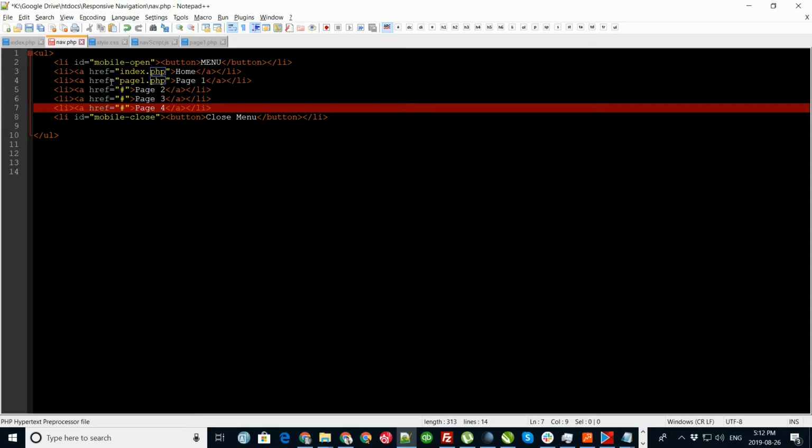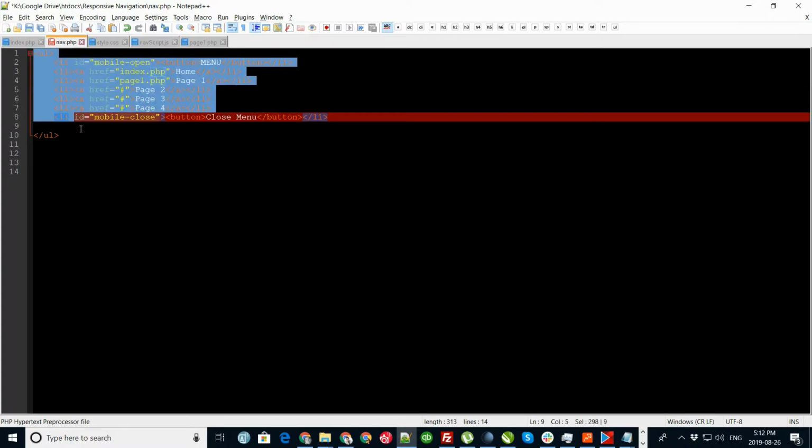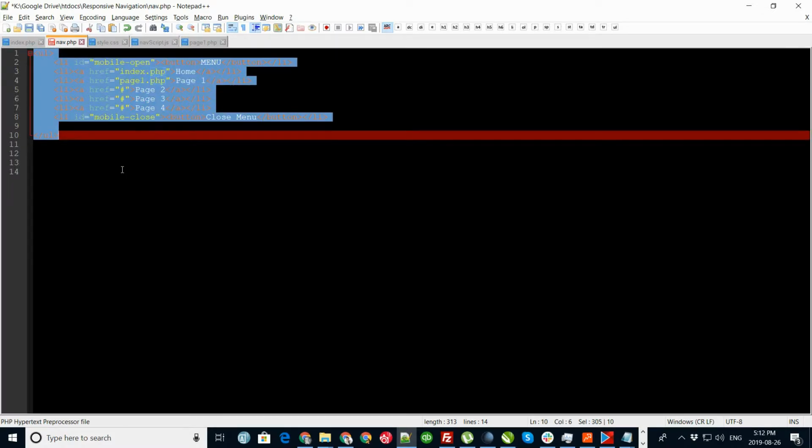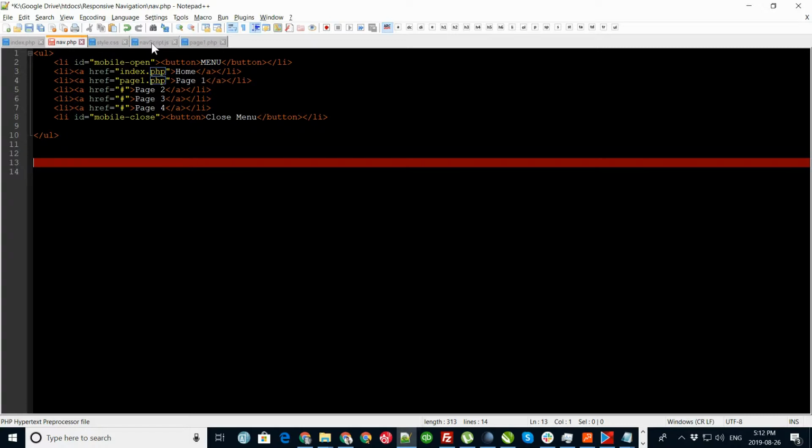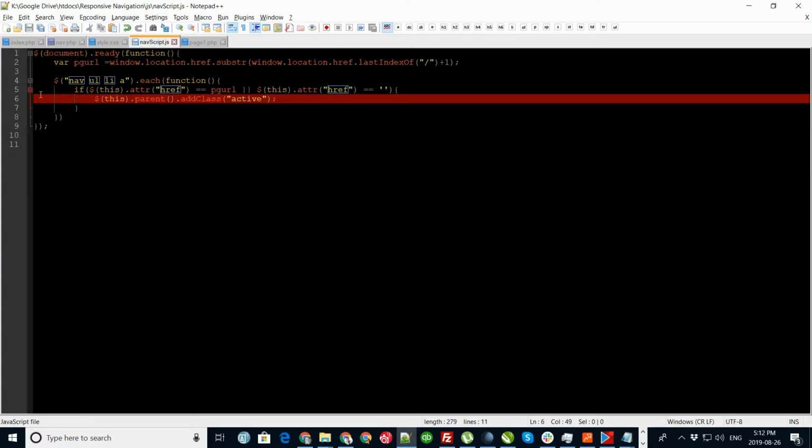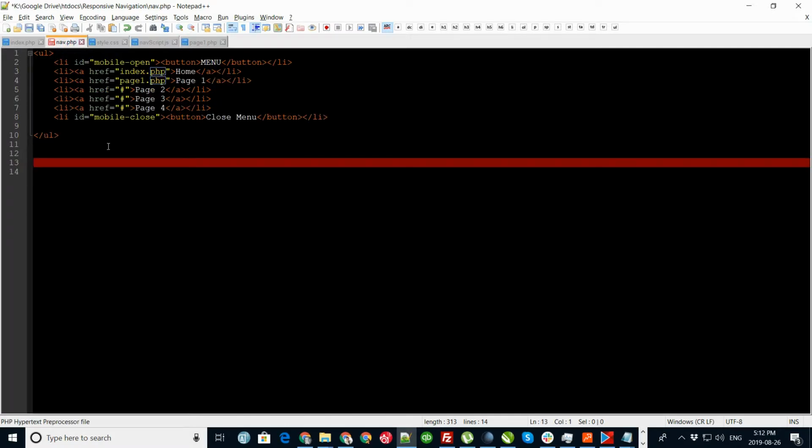So when the page loads, it's loading this, right? And then the script does the testing after the page is loaded. So it is only adding the active class to one of the list items. And when you click through to the next page, this nav is loaded again without any active class, and it tests again.